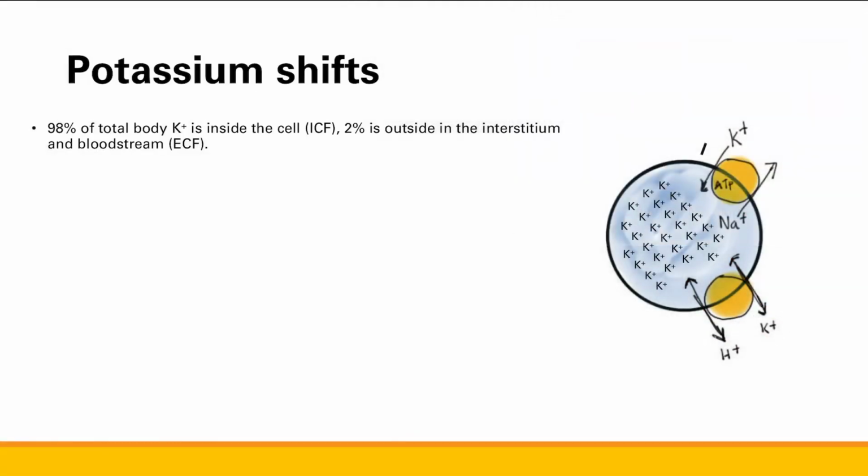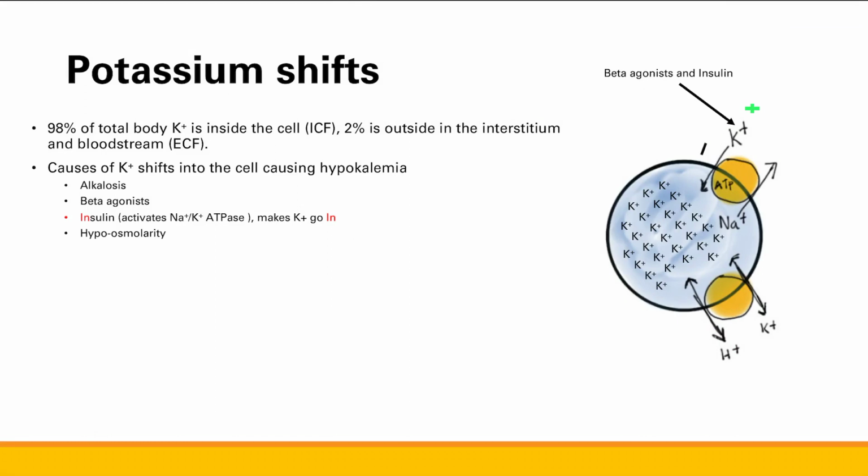Okay. So now let's talk about causes of potassium to shift into the cell. If you cause potassium to shift into the cell from the blood, then you're going to get hypokalemia. You're going to decrease potassium inside the blood. So the things that can cause this, one is alkalosis. Why would alkalosis cause this? And the key here again is this. Remember, if you have alkalosis here, where's the H plus going to go? Alkalosis means there's not enough H plus, so H plus is going to go in here.